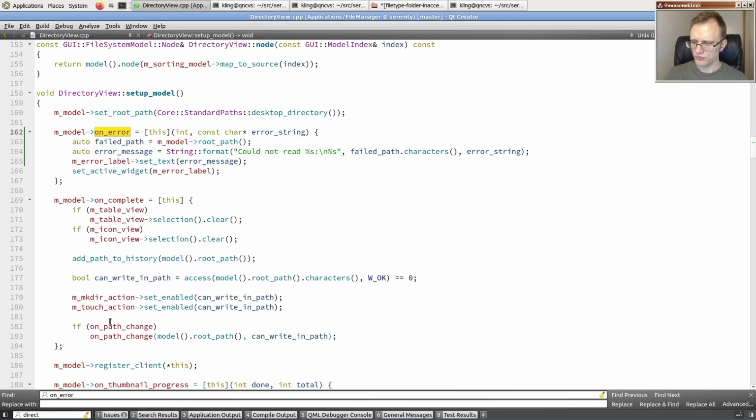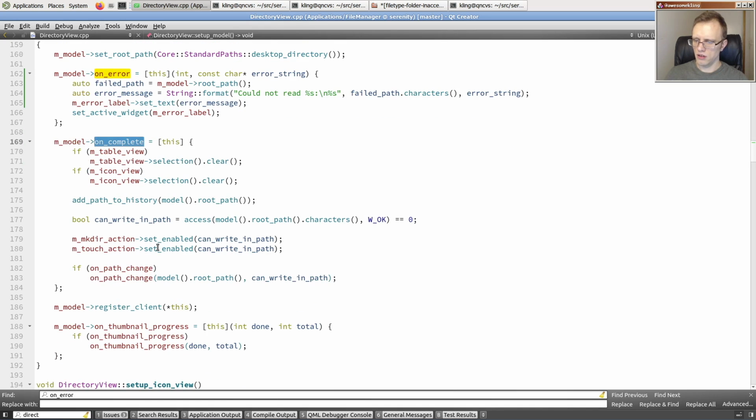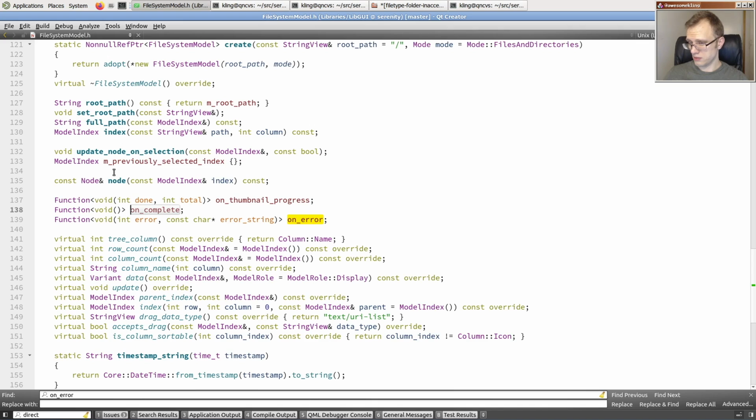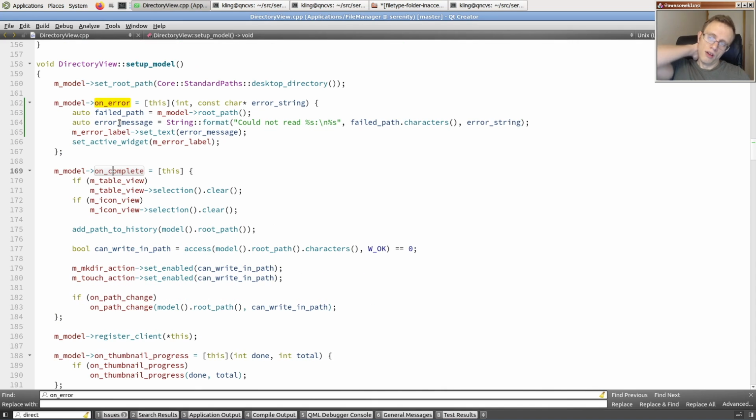So normally we don't get an error when we switch to root path. We get on complete, which should possibly be renamed to on path change or something like that. This is the callback that we get, and so we get on complete and then we fire on path change.